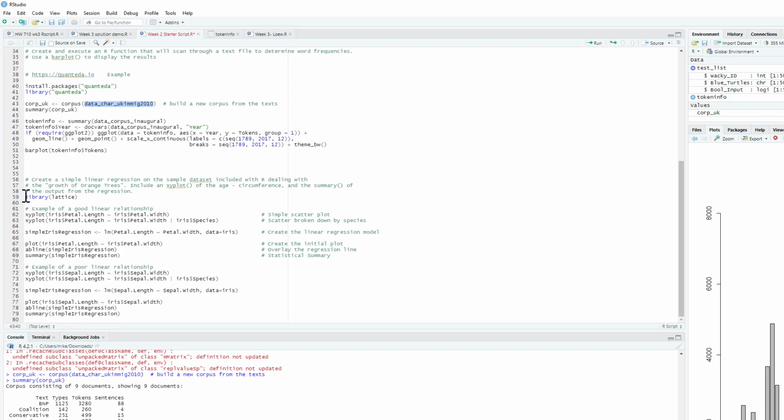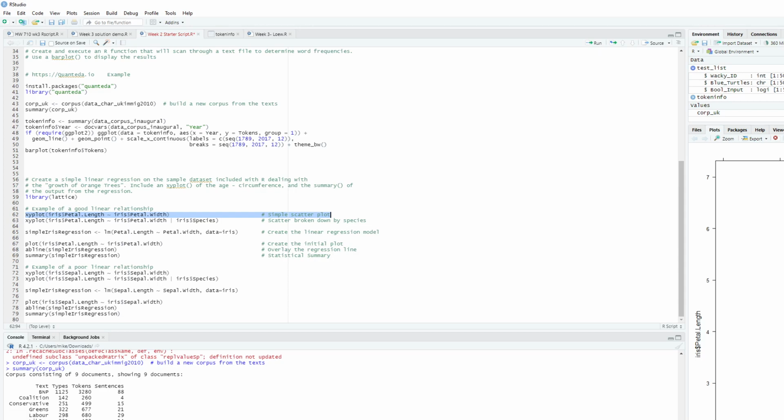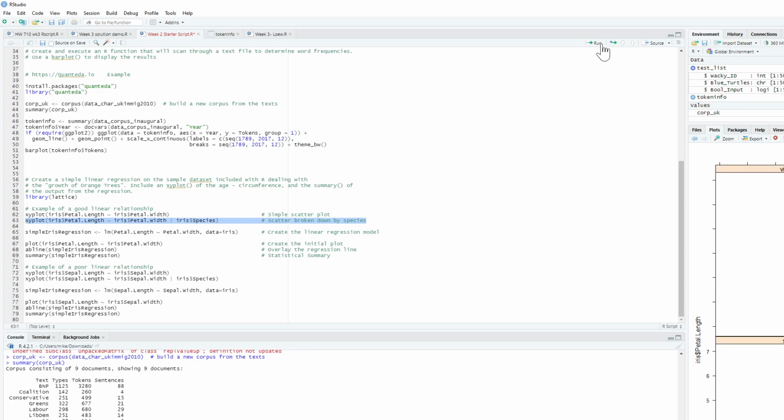Okay, finally, the simple linear regression. I gave you an example of a linear regression before on this one, but let me run you through another one. I'm going to load the lattice library to make this a little easier on myself. And then I'm going to look and see if we have linear relationships. I'll go ahead and clear these off for you. So let's do a simple scatter plot. We can see generally we are seeing a linear relationship right there. Then let's do a scatter plot and break it on the species. So broken by species, we can see where each individual species is at within that.